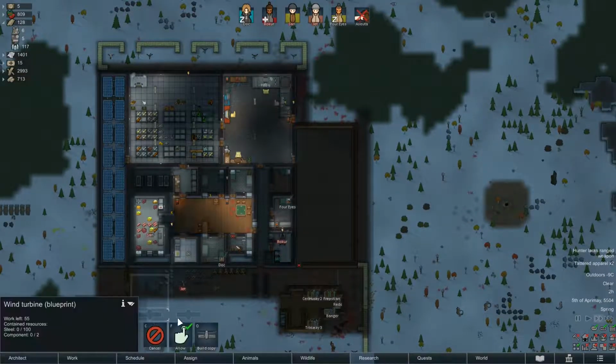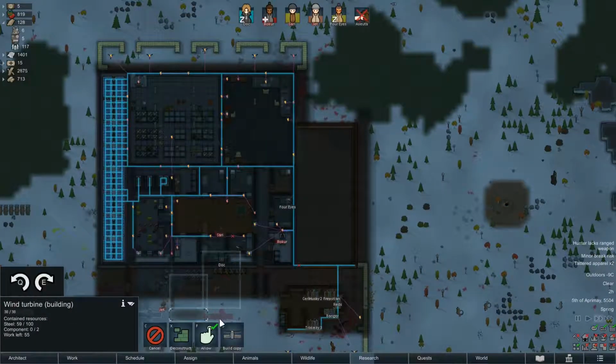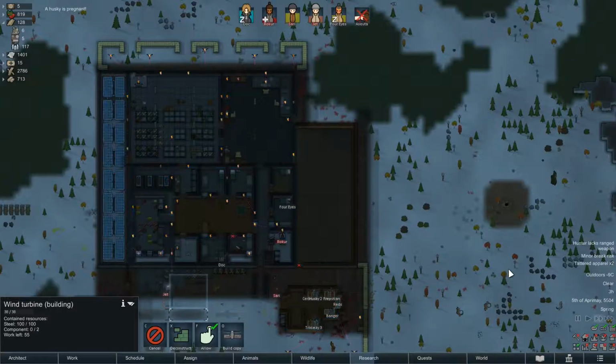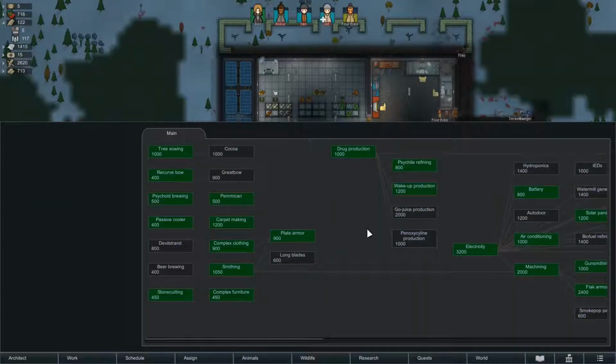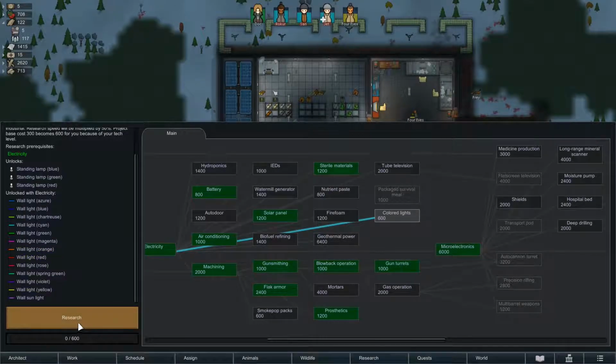So wind power, although it's dependent on wind, is more of a continuous power source, so they will charge the batteries at night as well. So we have the components and stuff, so let's make a third one over here. Also, our carpet research is done, so let's go for, I'm guessing, colored lights. I didn't know this, but I'm very curious about this wall sunlight.